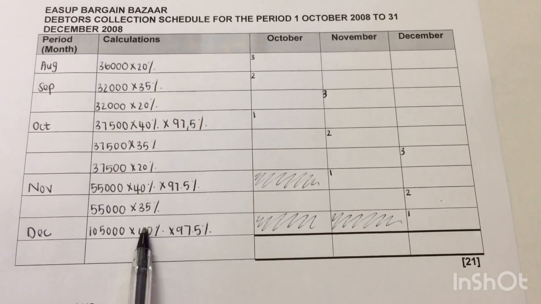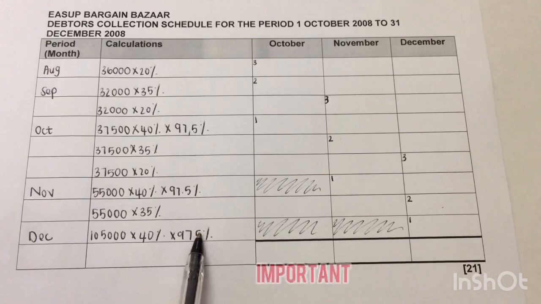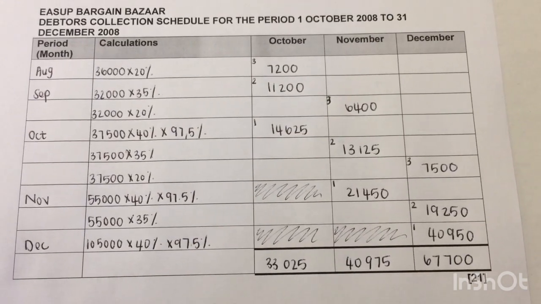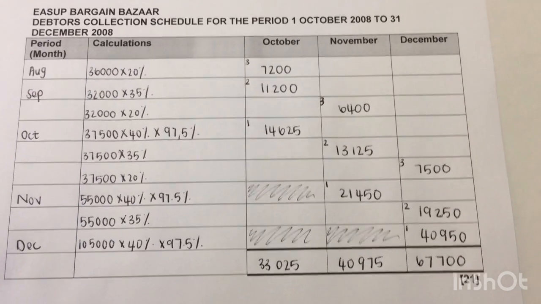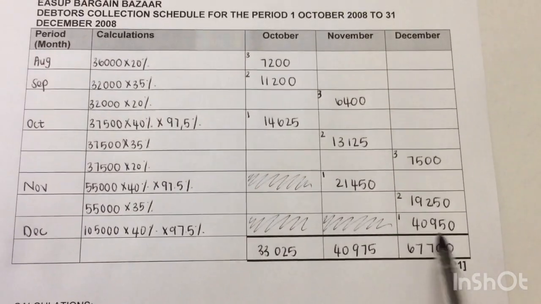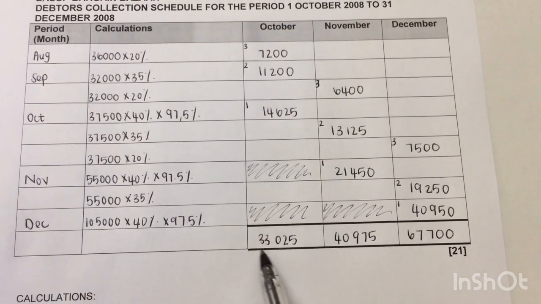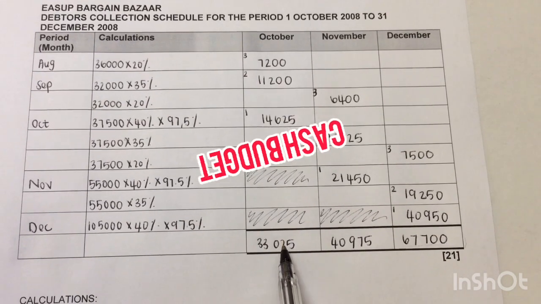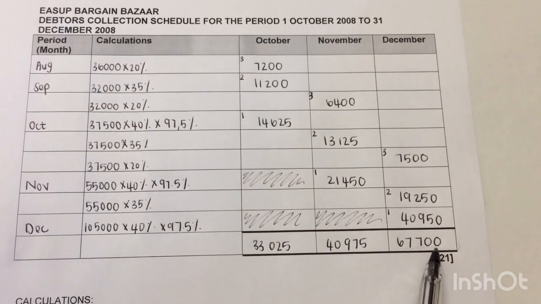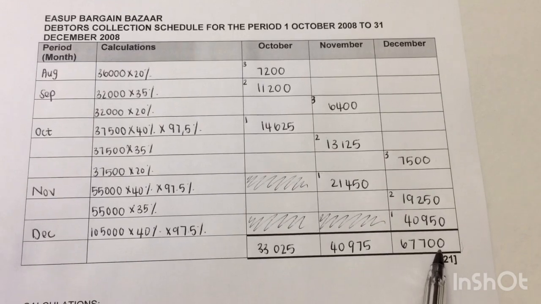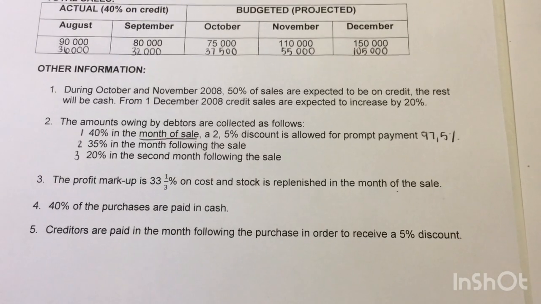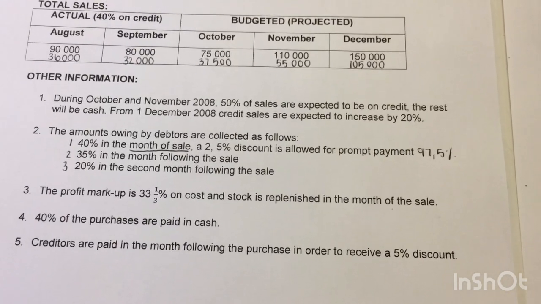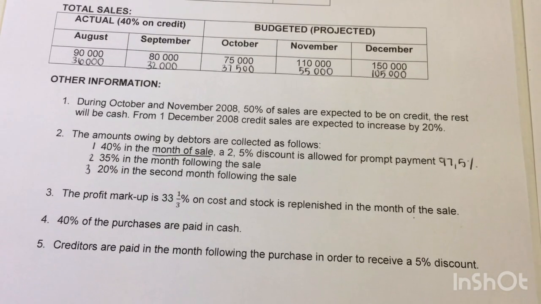You can't subtract this from the 40%. You must type it in exactly as I wrote it over there. And then you just type everything in on your calculator and you get your amounts. And then the total year at the bottom will be the amount that I will enter in my cash budget for October, November, and December for my debtors collection. The next thing we are going to do is we're going to look at how I buy stock and how I pay my creditors. That's the second part.